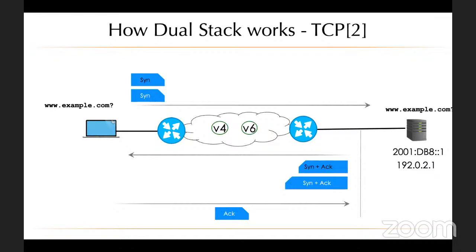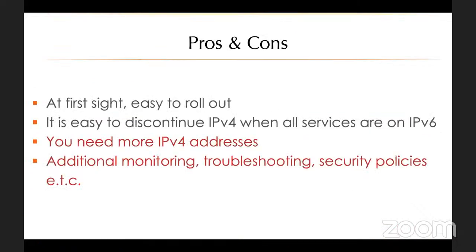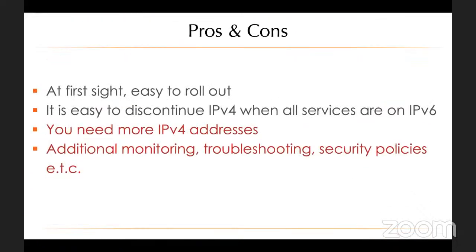But dual stack has some benefits. Of course, at first sight, it's easy to roll out, right? All you need to do, as long as your devices support IPv6, is enable IPv6 and enable the various protocols or features that you are running, as long as there is support, right? And then once you've enabled IPv6, you'll have IPv4 and IPv6 running concurrently. So IPv4 does not impact IPv6, IPv6 does not impact IPv4.